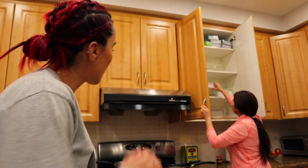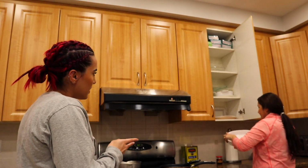Okay, I need to gund the atta. How much atta and how much water? That you have to figure out. Mom, how am I supposed to know if you don't even help me? She's not helping at all. This one is better. Okay.